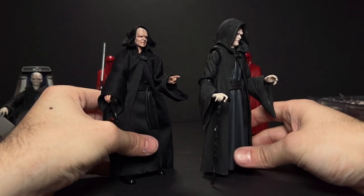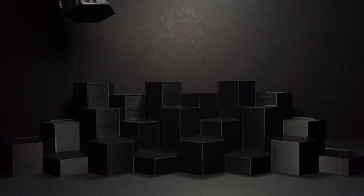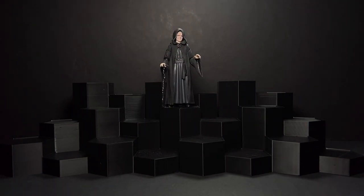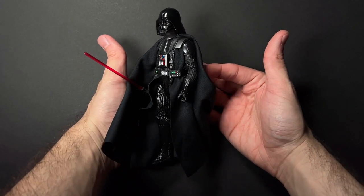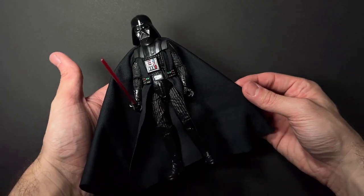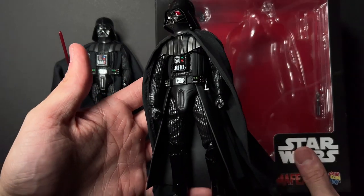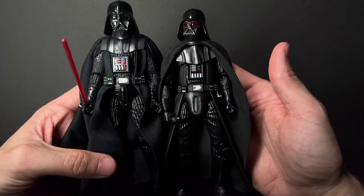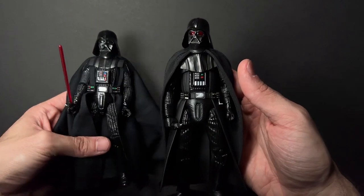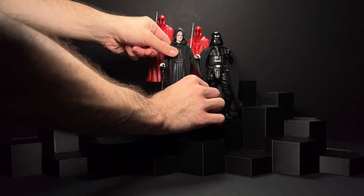Here he is compared to the Black Series one, but we are going to use the one on the right. I like being consistent on my shelves as much as possible, so the sculpted plastic feels a little bit more cohesive with the rest of the figures we'll be displaying. I've also got some Darth Vaders to compare — the Empire Strikes Back one from the Black Series, and the Mafex Rogue One Darth Vader. I got this recently and I think it really overall looks so much better. I like the wired cape and the sculpted plastic robes on the inside. It's not the accurate Return of the Jedi look for Vader, but I'm not too concerned — I'm going to stick him right here next to the Emperor.